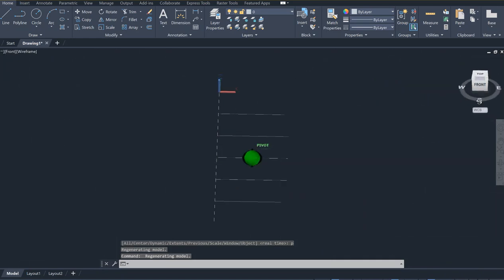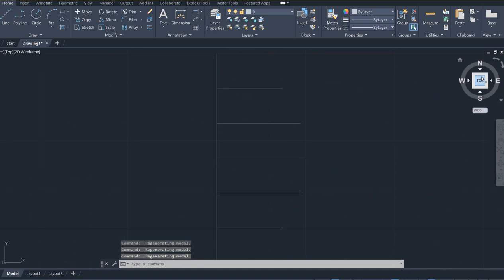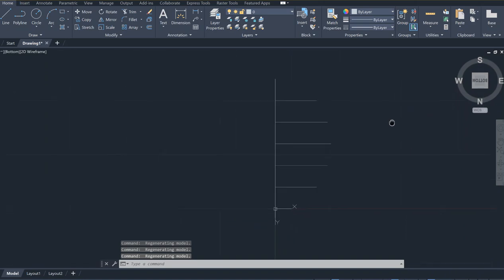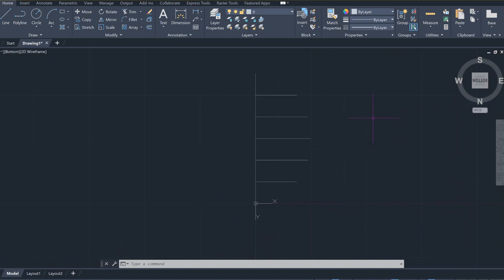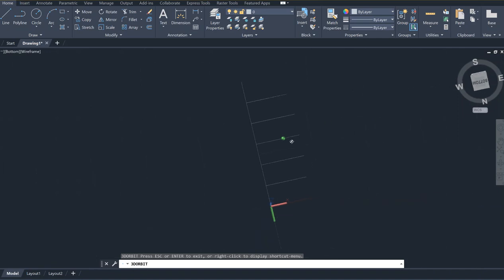And plan is not like this. Top view. Okay. This is pretty much how it is. I'm going to change it. Orbit command. I'm typing orbit. That's going to give me a better view of the entire design. Okay, like that.